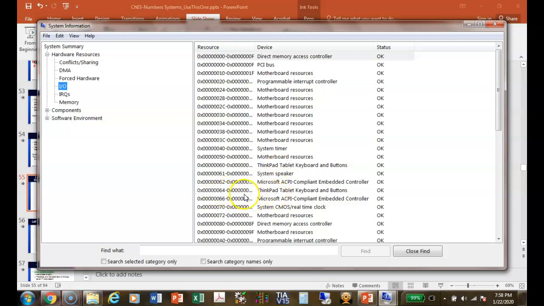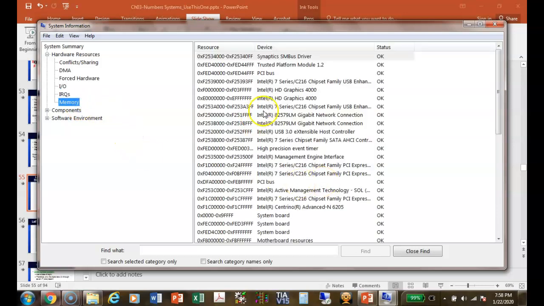It's at address 64, but that's hexadecimal. But it's displayed. Here's memory. Memory shows up. I could take that, and if I needed to, I could convert it to binary. But just think about if the computer tried to display that address for me in binary. Each one of those digits is what, 4 binary bits.